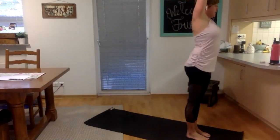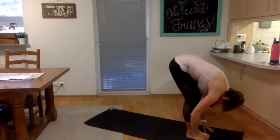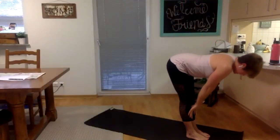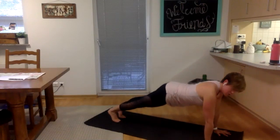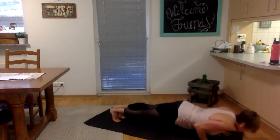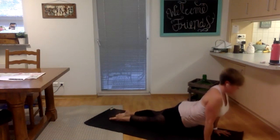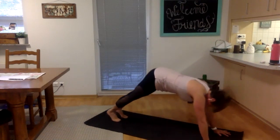Inhale up, exhale, swan dive forward, nice flat back. Inhale, halfway lift. Exhale, bend your knees, plant those hands, step back to plank. Taking it through your chaturanga. Remember, you can always drop to your knees or squeeze those elbows in halfway down, coming up into your back bend. Flipping those toes back to down dog.